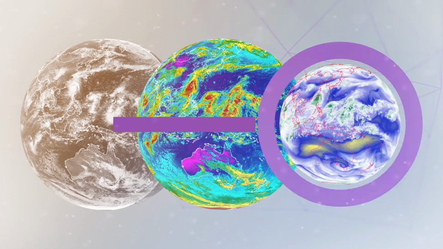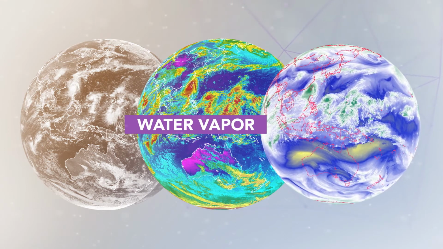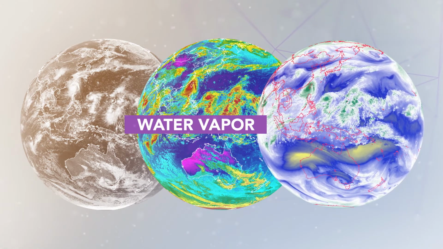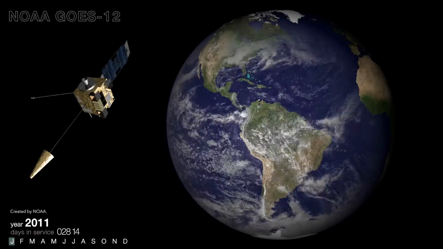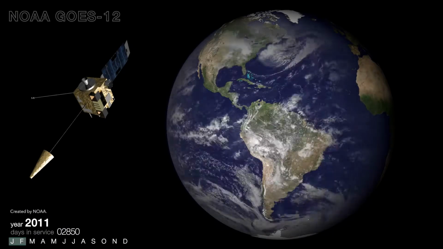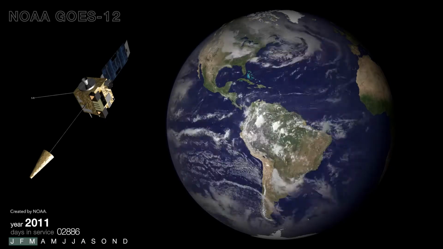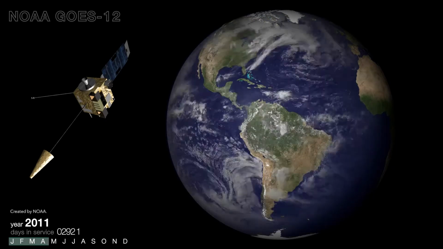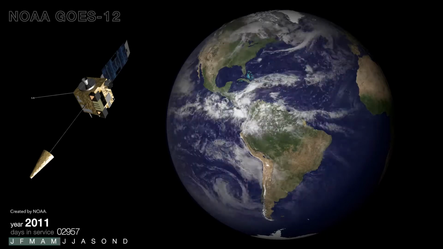And a sensor that measures the wavelengths of radiation emitted by water vapor in the atmosphere. Since most of the atmosphere is invisible to the wavelengths picked up by the other two sensors, you can use the water vapor as a tracer for how moisture is moving around with the larger circulation of the atmosphere. Because these measurements are geostationary, you can create a climatology for a particular location of how these variables change over the course of days, months, years, or decades.